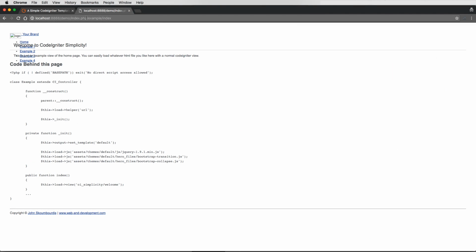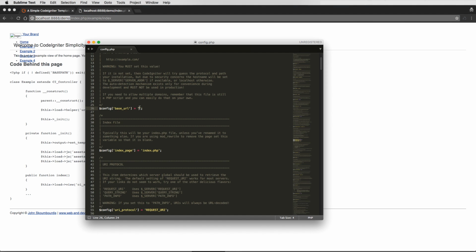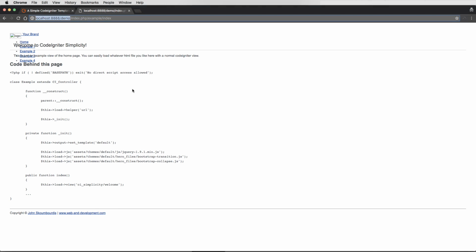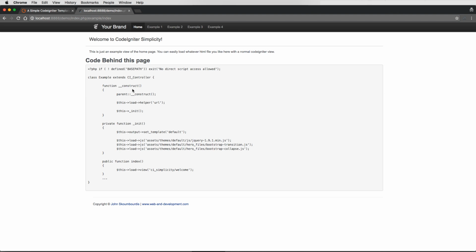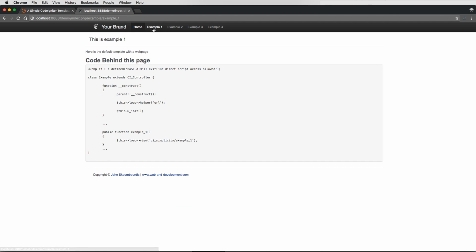So we're basically copying this, and this is now our base URL. So now if we refresh the page, you can see that all the assets are working and the links as well. So this is nothing more than the example that I have at the website.